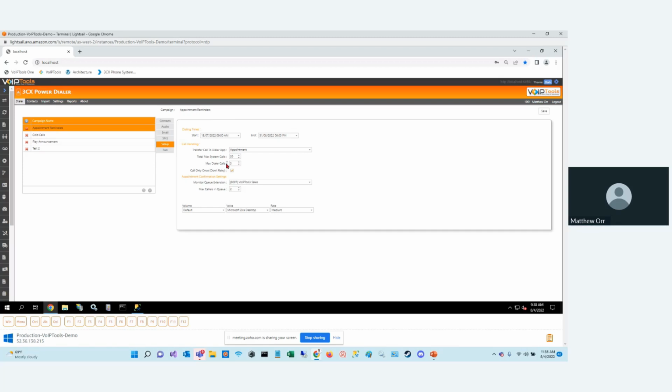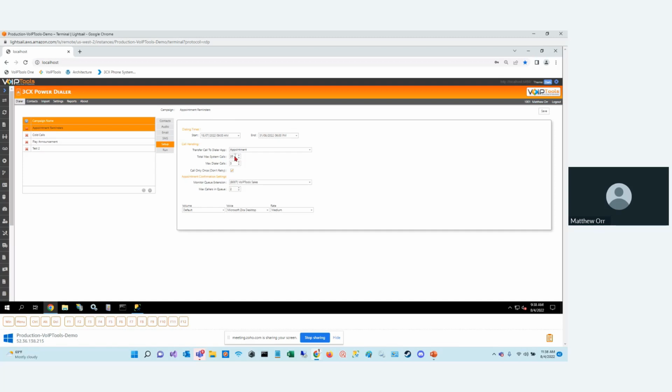So let's say hypothetically that you have a 32 simultaneous call 3CX license. If I set this total maximum system calls to 26, what that means is that before the dialer makes its next call, it's going to check and see if there are already 26 calls running on the system and active at that time.